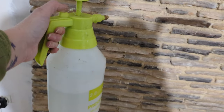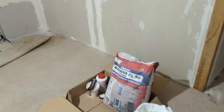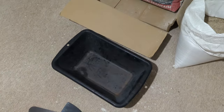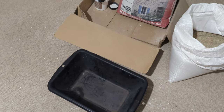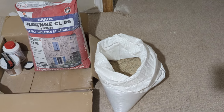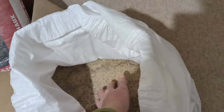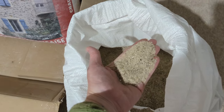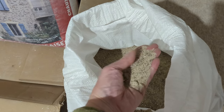Now, this is probably complete overkill, but I'm going to use some of that water to mix the sand and lime mix. So here we have my bucket for that, because I'm only going to do a little bit at a time, because I have no idea how much I'm going to be able to do in one go. So I have fine sand, which is, I think, 0.2. It's not probably as fine as the stuff that I saw Dan using. Looks quite coarse, but it's supposed to be quite fine, 0.2.